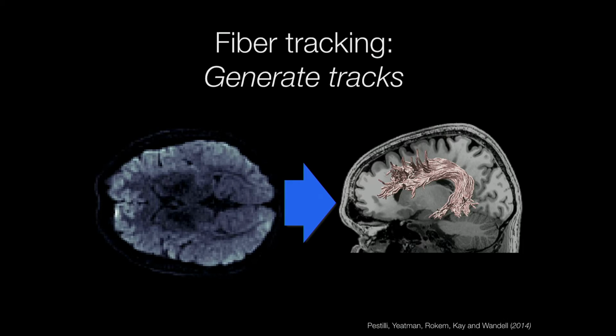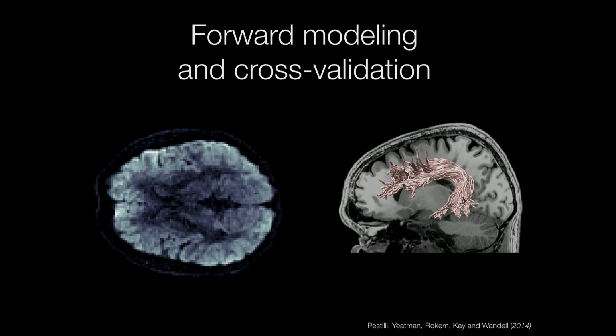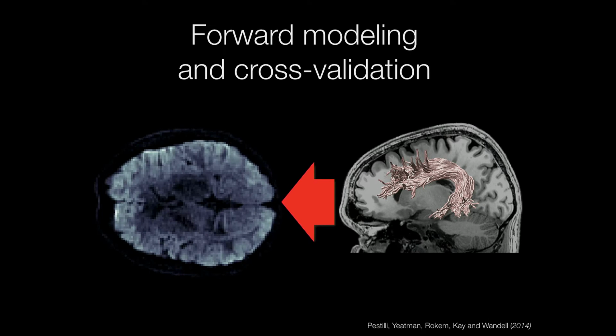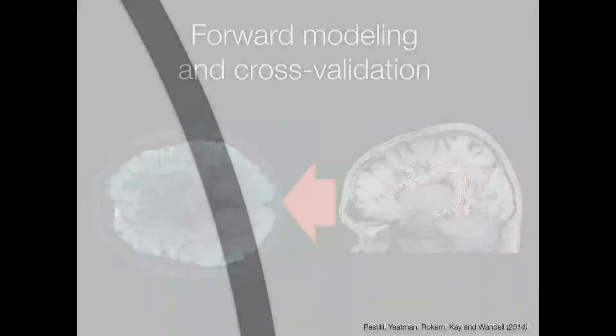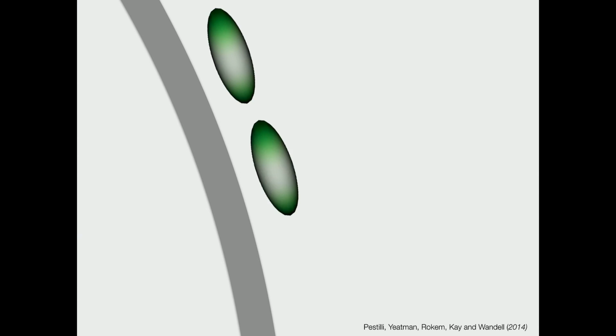Typically what we do is we take the diffusion signal and generate these tracks in the way that I showed you before. We estimate them, we propagate these streamlines. You can also do it the other way around. You can use a forward model to try to predict the diffusion signal and then cross-validate on this diffusion signal. So here's how that would work. Say there's one fiber here, you just put in there the prediction from a tensor in one location, then you go along and add the prediction from another location, etc. You go along and do that for every fiber.